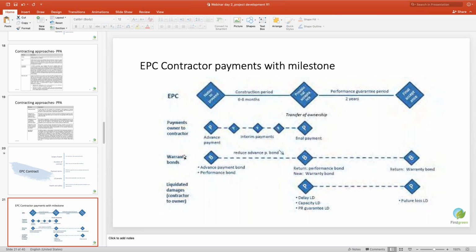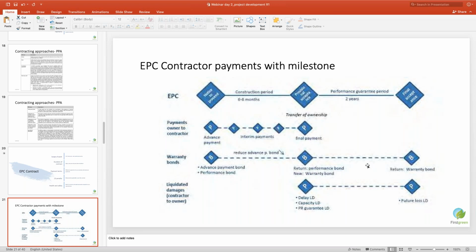But not only this, you are also taking a warranty from him. This warranty goes even post handover, typically about 2 years. Some payments are related to that, or he has to give you a bank guarantee, and based on that you can release his final payment. This bank guarantee should be valid as a part of his performance warranty for 2 years.